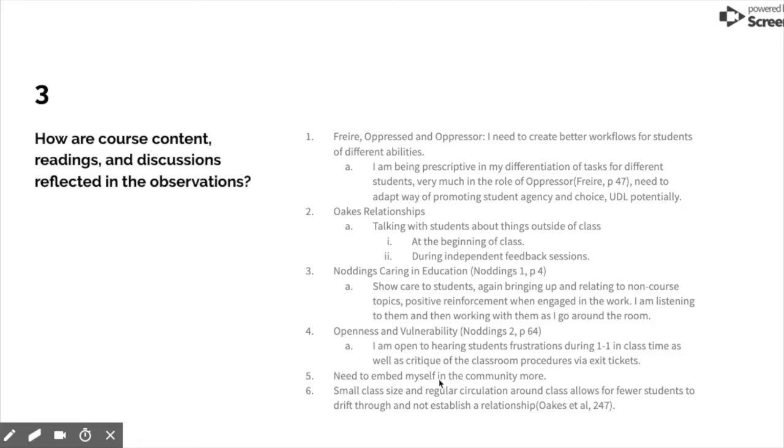Particularly the course content and readings, how they related to how I was operating the classroom. I found that in kind of the Freirian way, I was prescribing what my students were doing. They didn't have all that much choice in how they were approaching either sketching or digitally documenting the measurements. Next year, there's a push at my school for universal design for learning. I want to figure out how to pre-assess and then also give upfront that choice to my students so that they can better document those measurements in a way that's comfortable for them.